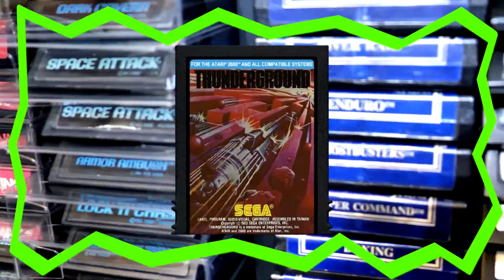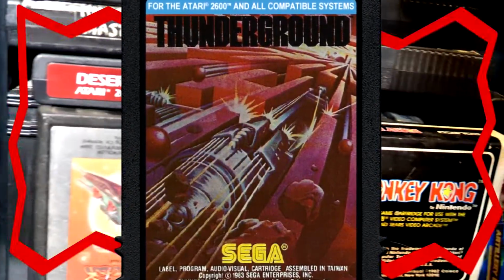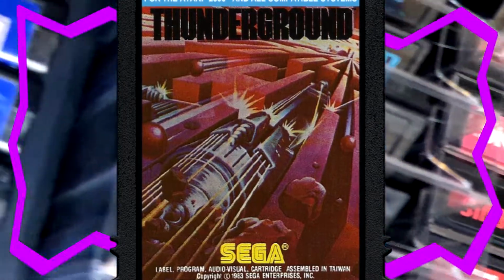Alright, the next game on the list is Thunderground for the Atari 2600. Pretty interesting also. I want to see your rating down below. And here we have the label art for Thunderground, and as you can see here, it's a Sega game. It's an actual Sega game on the Atari 2600.